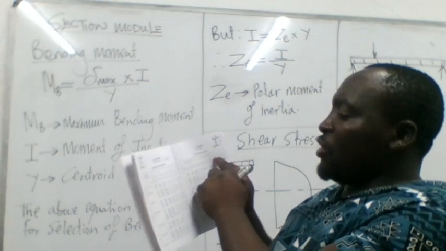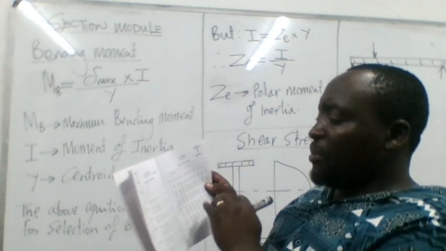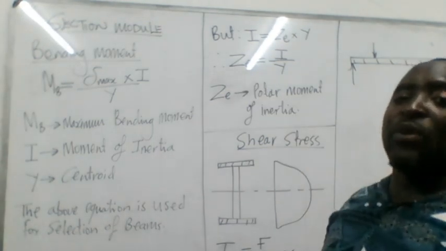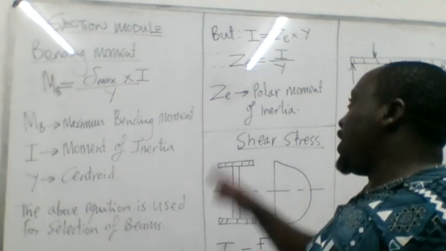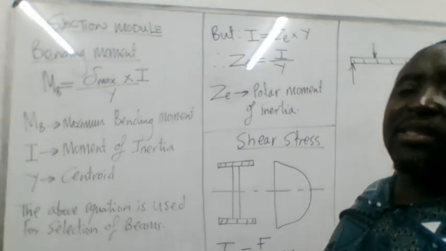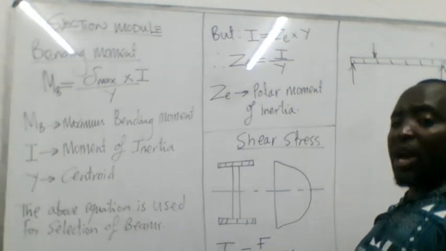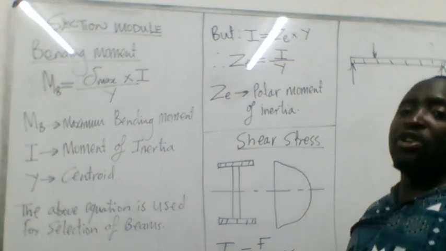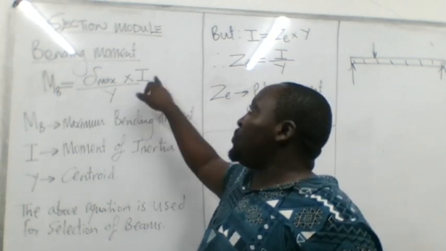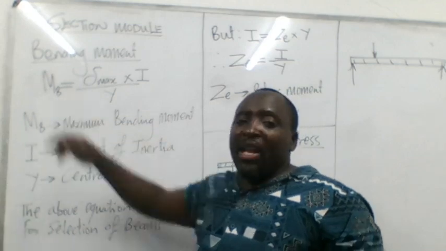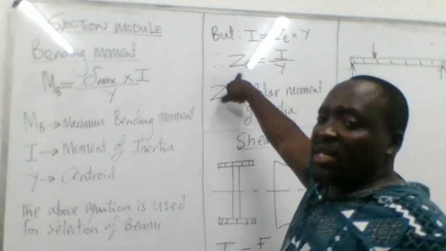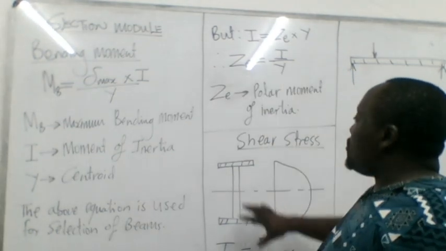and so on for all steel sections. So you'll be able to find all those figures from the XX and from the YY. Some of these are standard, so if they've given you the standard beam, you don't need to go and solve them. But if they haven't, and they have given you a section where you need to show your calculations, then you need to solve in order to find the I and the Y. Beam maximum bending moment you solve from here. The combination of I and Y gives you the Z. So this is how you play with this.